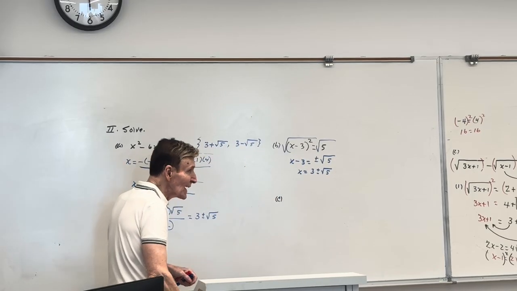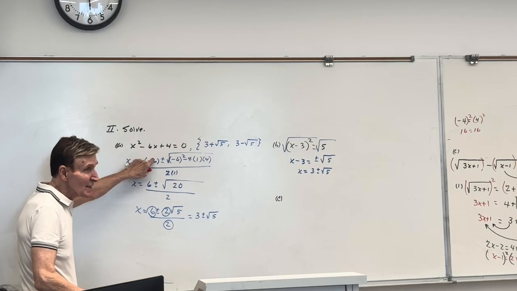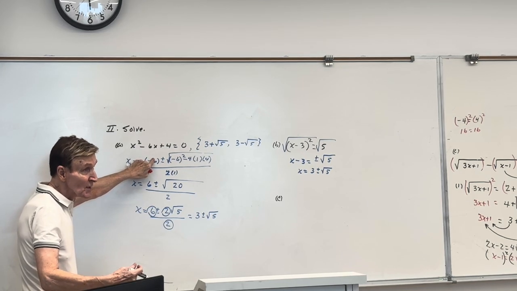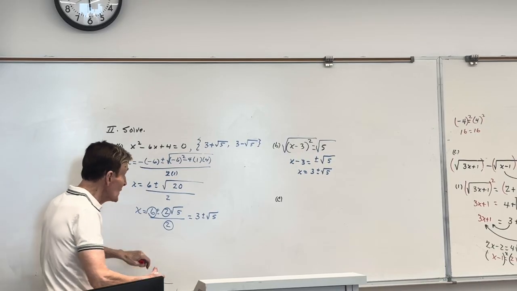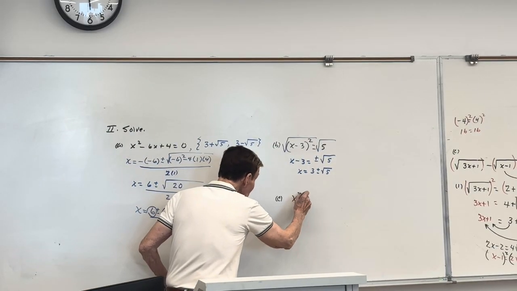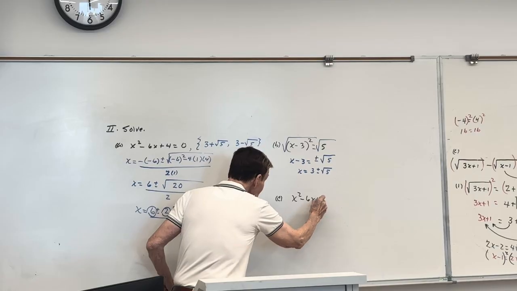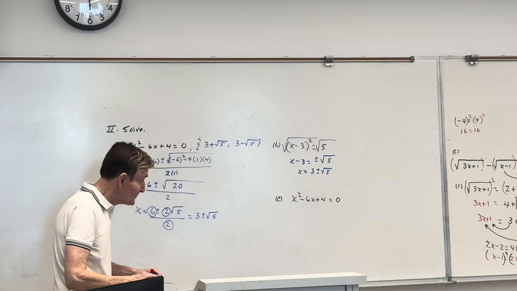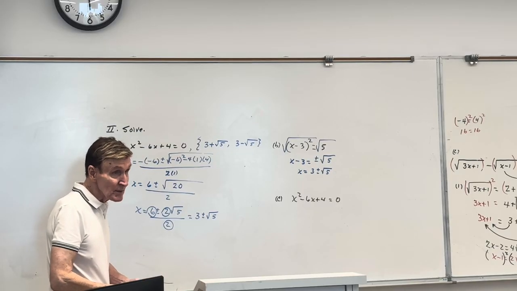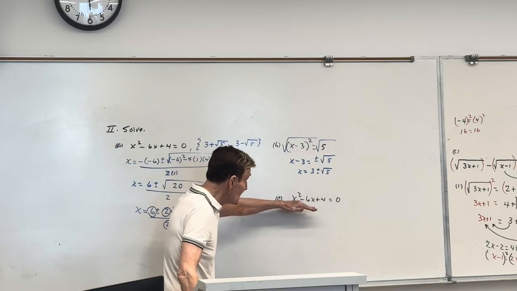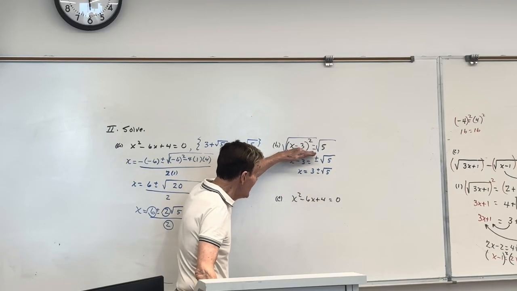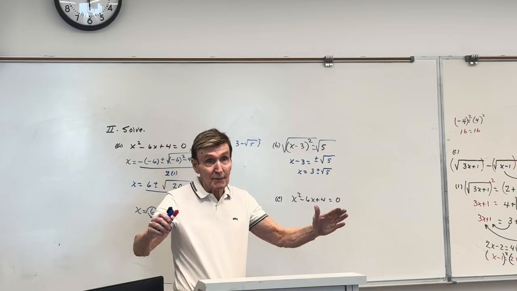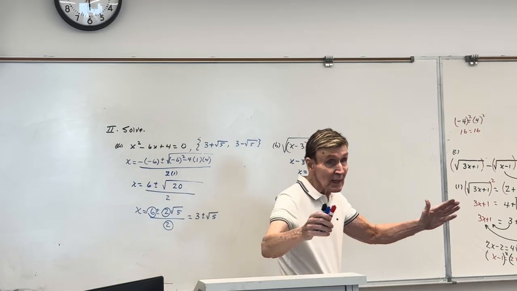I'd like to know, how can I change this into that? Myself, you as a student, I can start with x squared, subtract 6x plus 4. Now watch carefully. I'd like to change it for a reason. I'd like to change this into that. And I don't know whether I have some students in class right now who may have an idea. I see a hand going up in the back there.